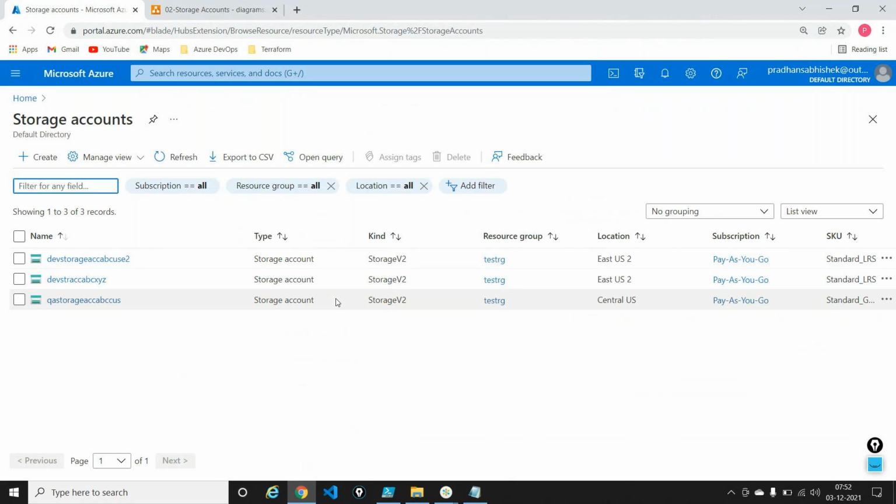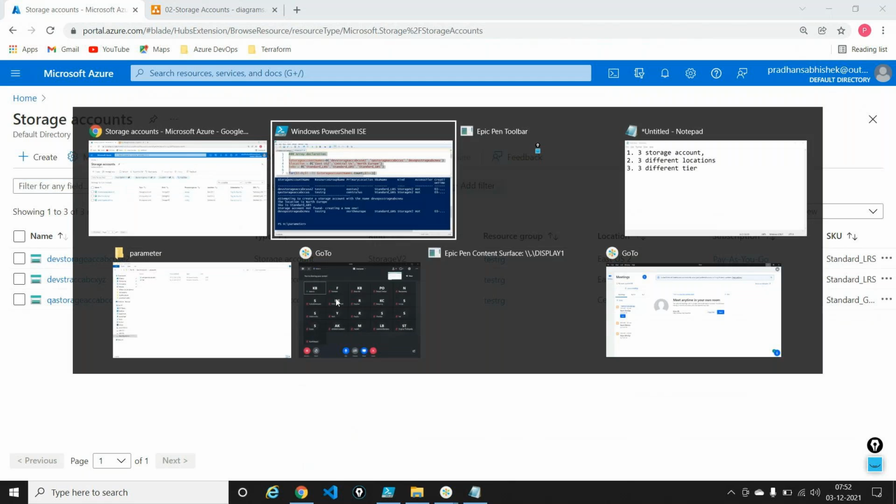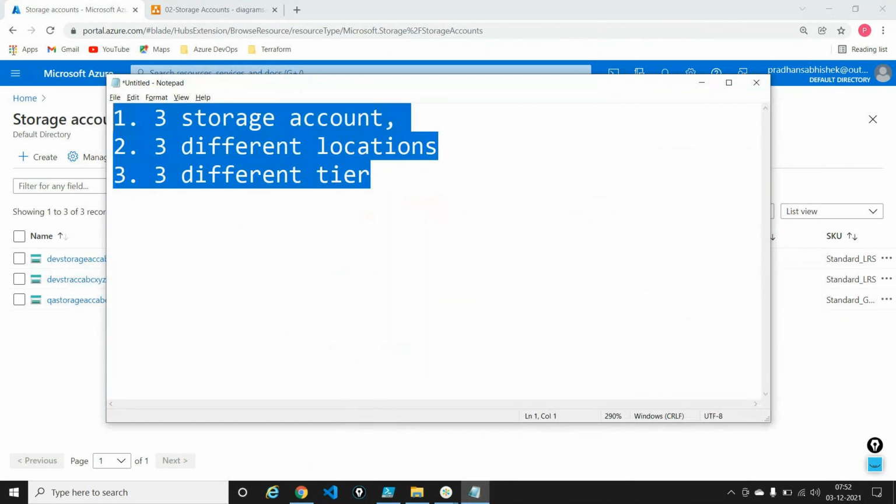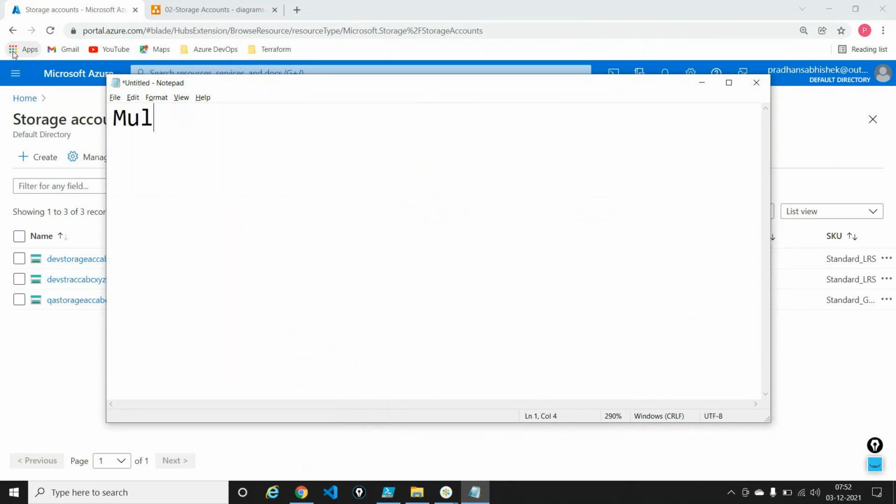I want your script to identify whichever storage accounts are not in the LRS tier, grab them and change them to LRS. So scale all your storage accounts down to LRS. This is the requirement that I'll give you all: I now have multiple storage accounts.